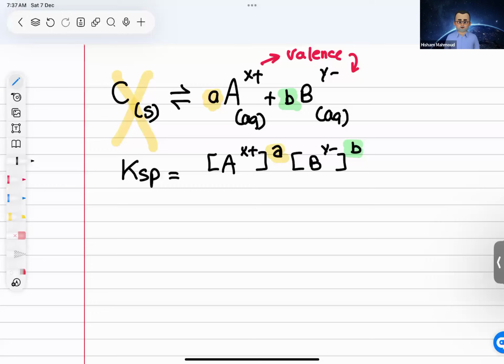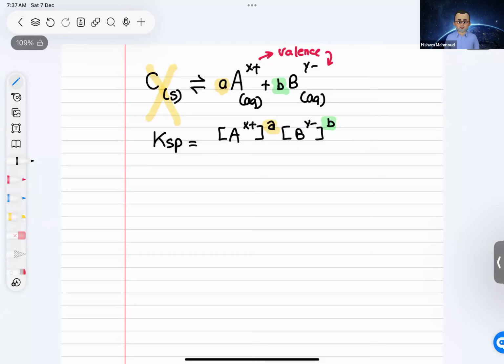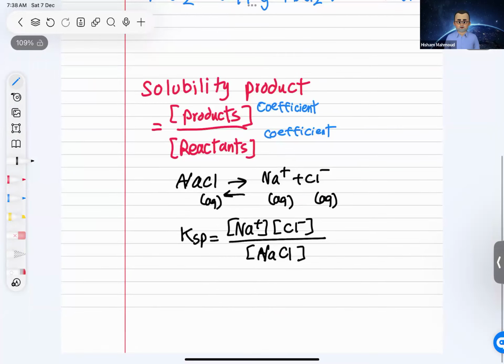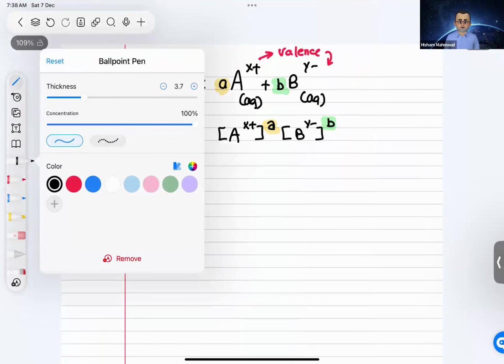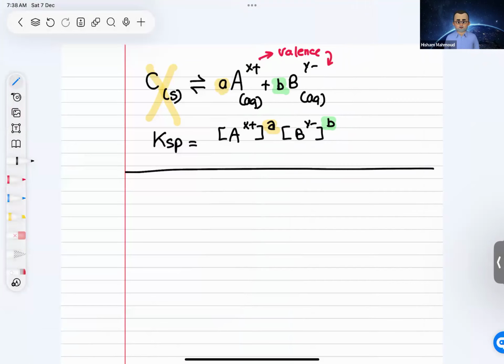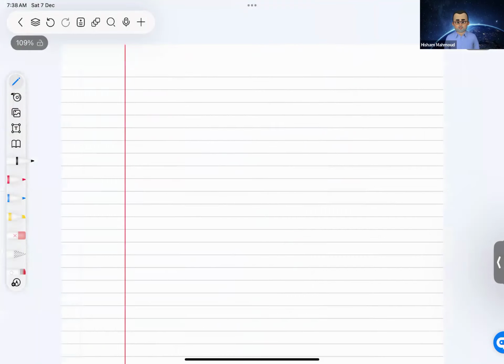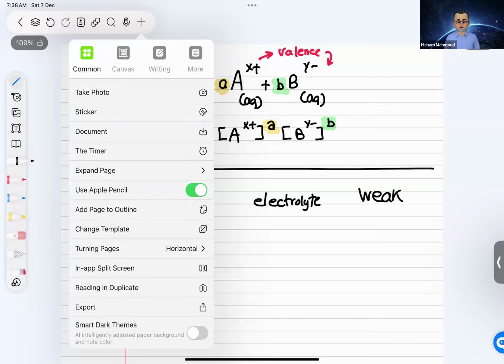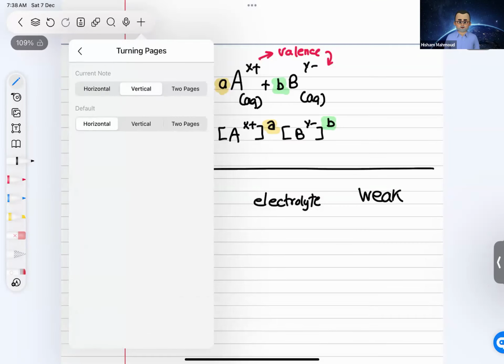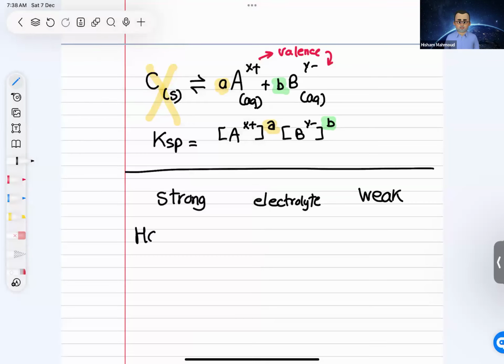Then we said that we don't know how much of these aqueous solutions or salts will dissolve, because they are weak electrolytes. So I have two types of electrolytes: the strong electrolyte and the weak electrolyte. The strong ones, I know they completely decompose. So if I put HCl and HCl breaks down into H plus and Cl minus, I know that all the quantities that I put in the solution will dissolve.